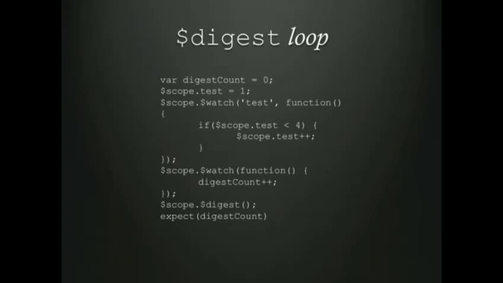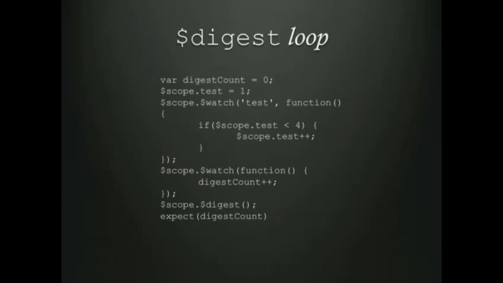So here's the loop. It's important to realize that the digest isn't just a simple execute once and it's done. It's a loop that goes over and over. The reason it does that, as we mentioned, is if something dirties the execution context, I don't know what you want to call it, when it gets dirty, then it's going to run itself again because things might have changed. Your watch can actually change other things on the scope, and now it needs to check all those again to make sure nothing happened there.